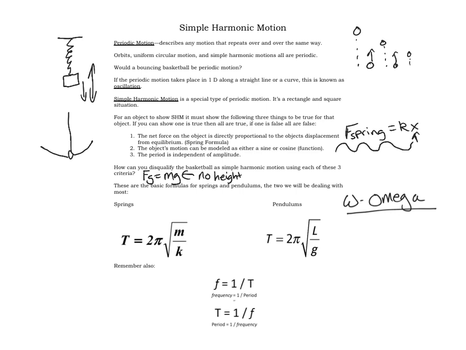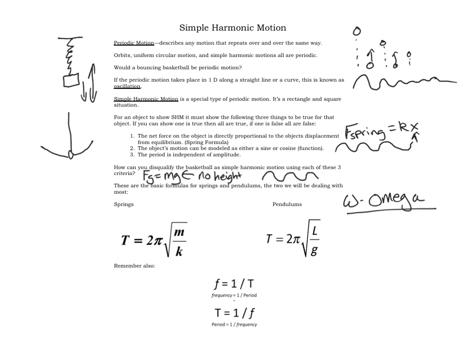So that's one way. Second way, it can't be modeled as a sine or a cosine. Sine or cosine have to be consistent, right? But if you graph the basketball, it would look more like this. You'd have a peak, and then a smaller peak, and then a smaller peak, and a smaller peak, until you got nothing.